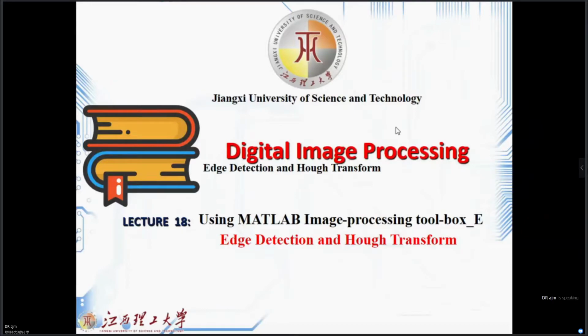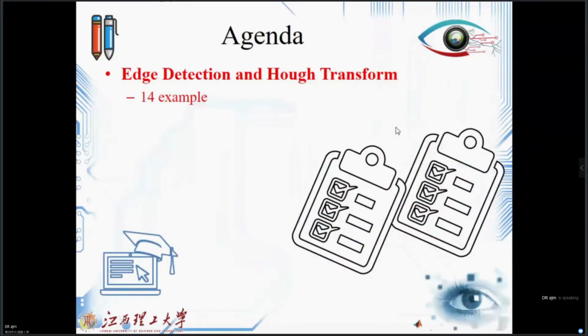We will have some examples regarding edge detection and Hough transform. I think around 14 examples I prepared for you, finding these codes and having the proper code for the aim of our lecture. It takes a little bit of time, but no problem. It's our syllabus and my special duty.